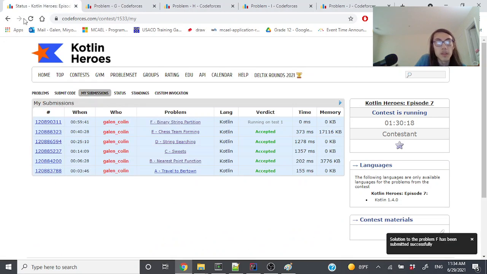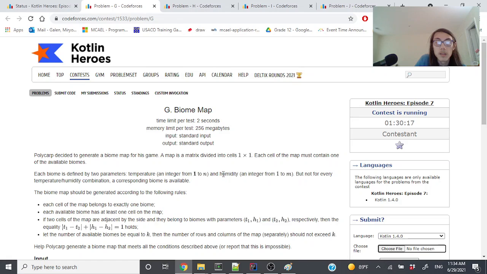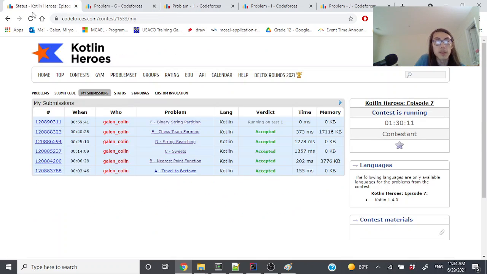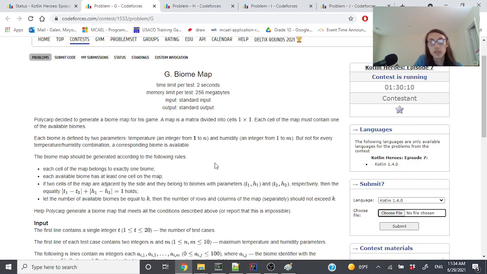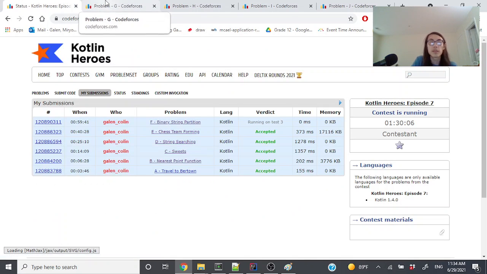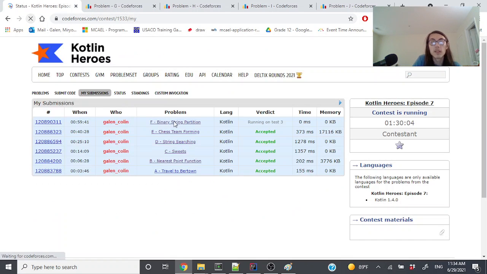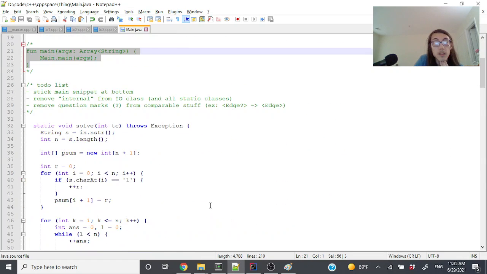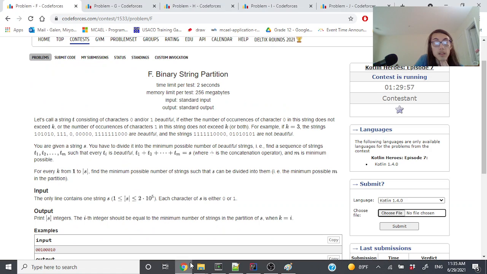Okay. Biome map. Map is a matrix divided into cells of 1 by 1. Each cell of the map must contain one of the available biomes. Each biome is defined by 2 parameters. Wrong answer. Huh? How? Is greedy wrong or something?